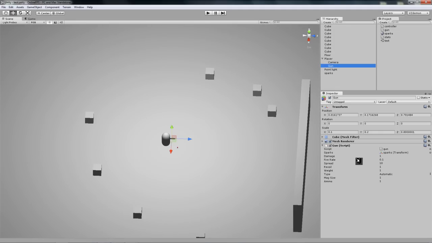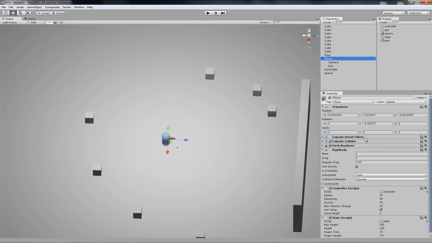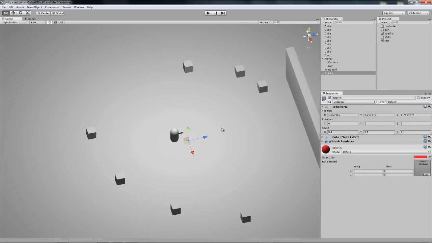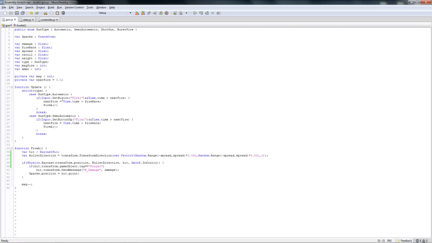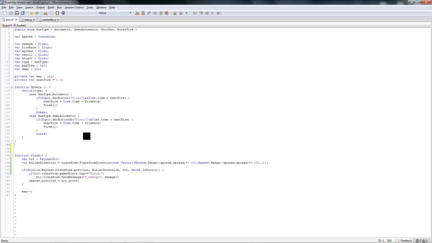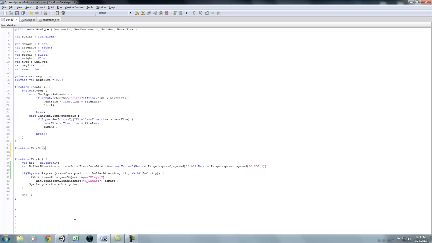But now we want to have a variable to control the number of shots on the shotgun, right? We don't want to create new spark objects every time we want more shots on the shotgun, right? By the way, don't worry about the sparks for now. We'll replace them with effects, and they won't be visible at all unless you shoot. They'll be visible only when you shoot. So don't worry. But first of all, we need to make a new function, right? Function fire s for fire shotgun, right?